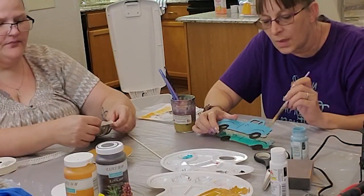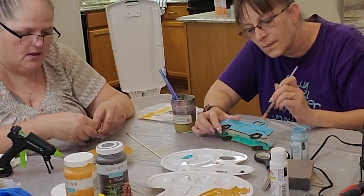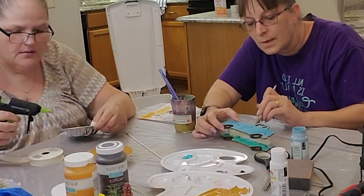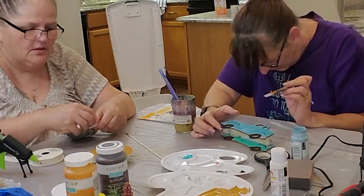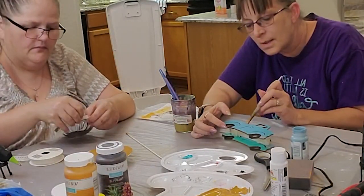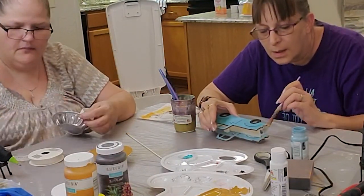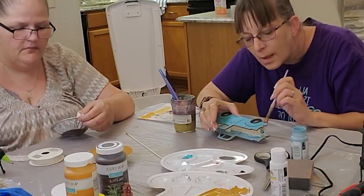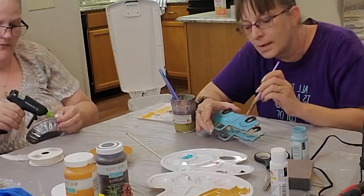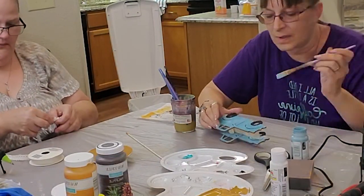With this particular truck, I had used Waverly's Agave and then I have a color shift paint that's kind of a teal color shift — it's kind of translucent. I originally was just going to use the color shift paint, but I was like, nope, that's not going to work. So I painted with the Agave first and then put the color shift over it, and it turned out amazing.